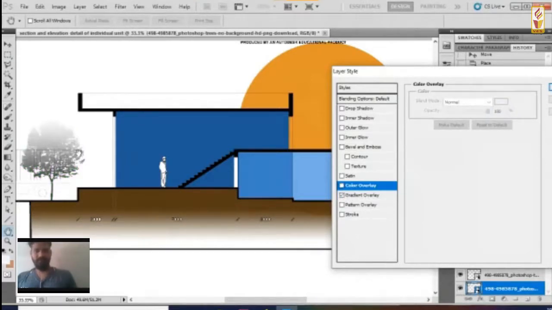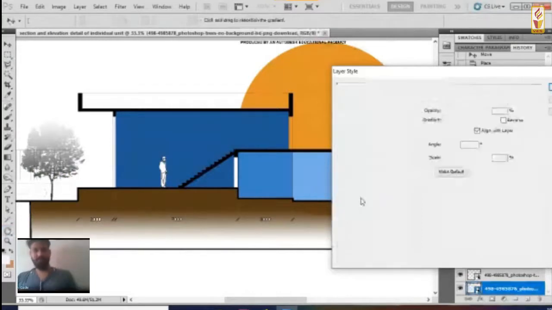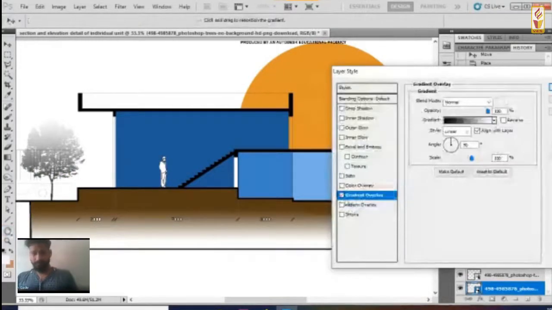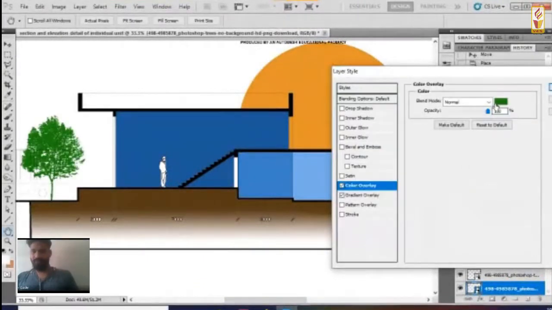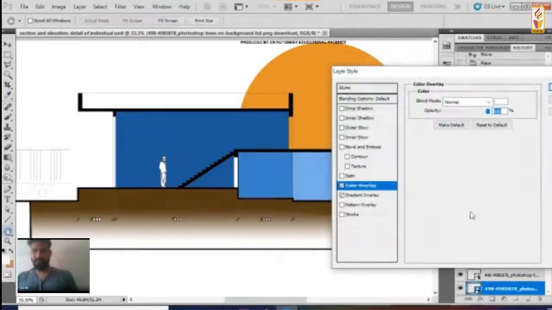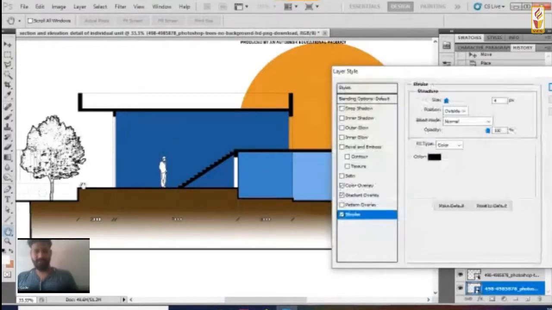It's also available with gradient, right? I can use a lot of different types of gradient for it, and I could also color overlay it with white. Of course, that will make it disappear, but I can stroke it, which means it will just give it an outline. I can stroke it with a color.